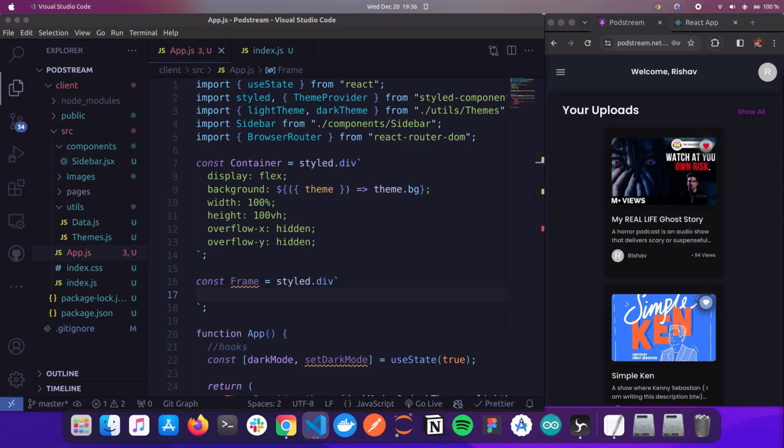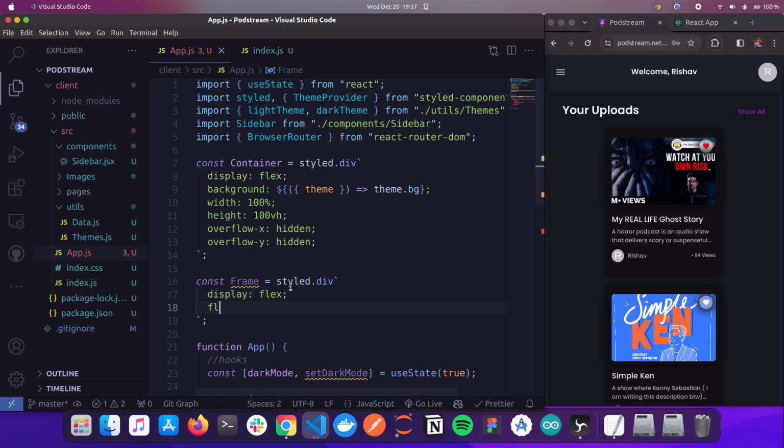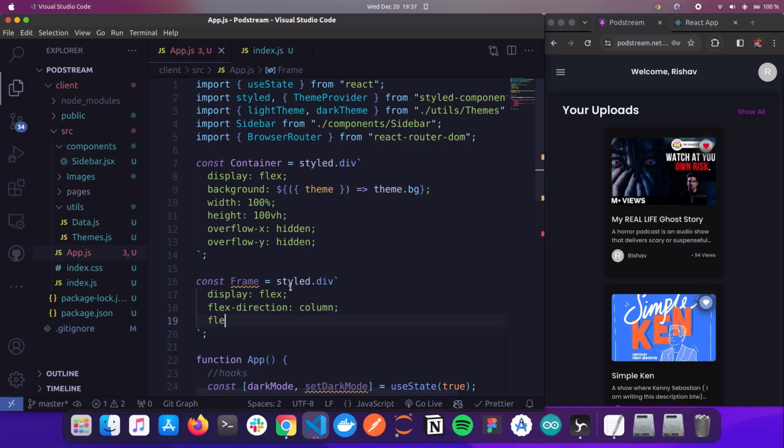I will give it the same thing, display flex, but in this case the flex direction will be column, and I will give it a flex of 3.